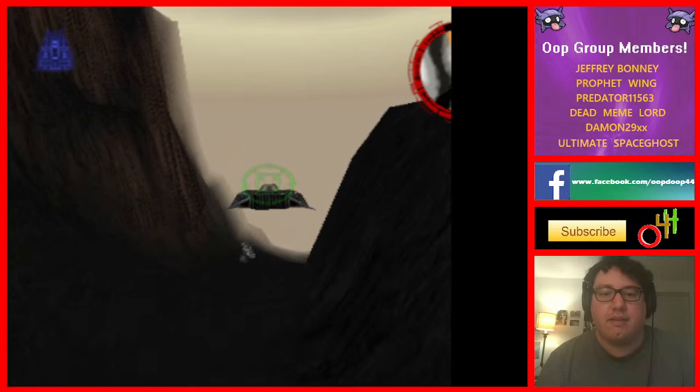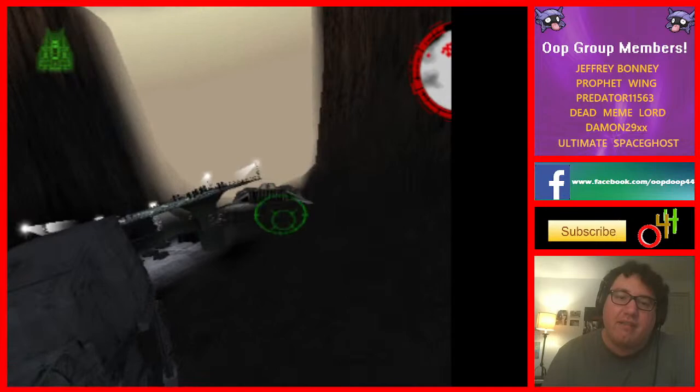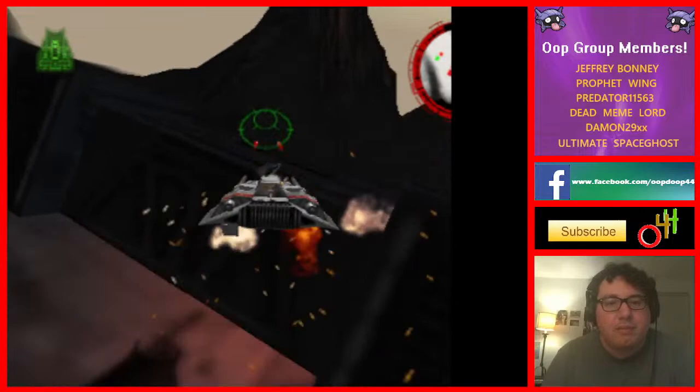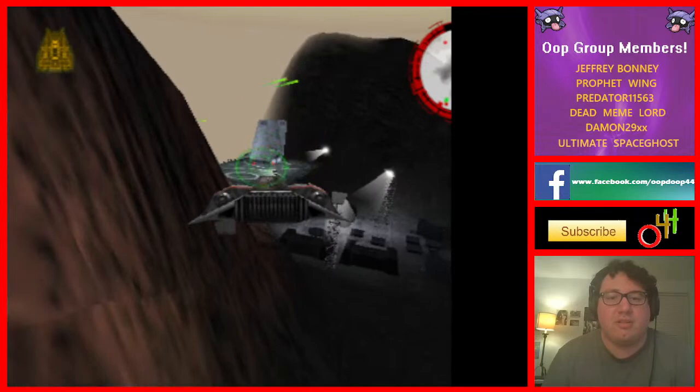Good job, Rogue. They're blind. Now, take out those factories. Let's do it. We should play the Frantic Factory music. Yeah, this isn't Donkey Kong. Get that shuttle. Kill the shuttle.